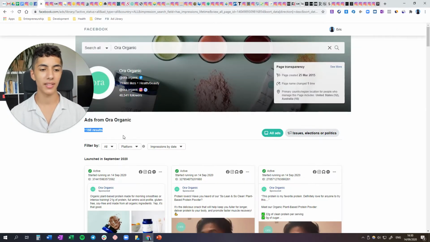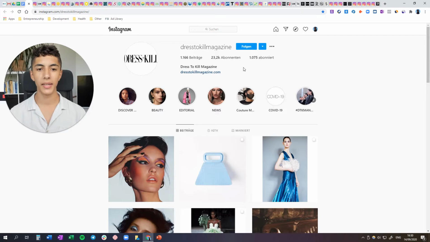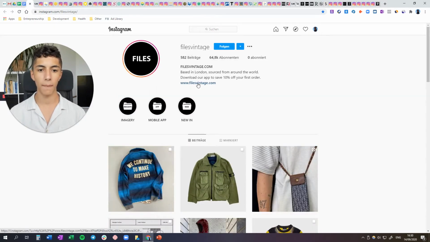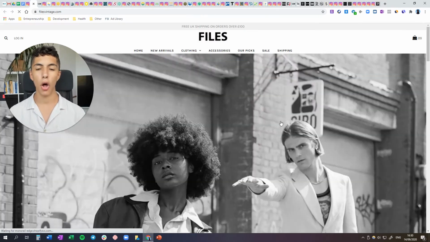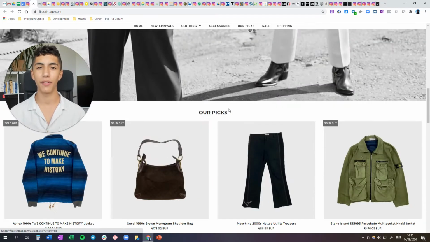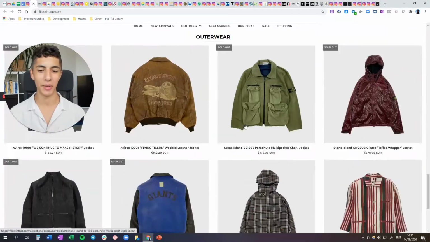In this case, we can see that they are running more than 20 ads, so we close this business. Here we can instantly see that this business is a magazine. They are not selling anything in the e-commerce realm, so we can close them as well. This looks like a real business. Also, just check if the overall appearance looks good, if the business looks professional, and if they look like they have their act together, okay? If they are looking like trash, you can close them as well.